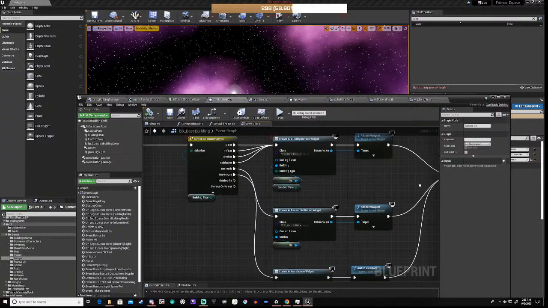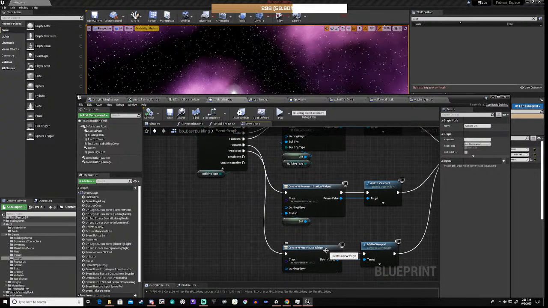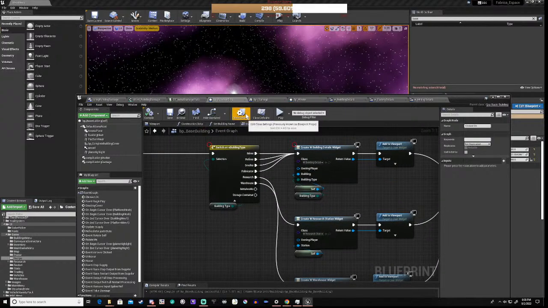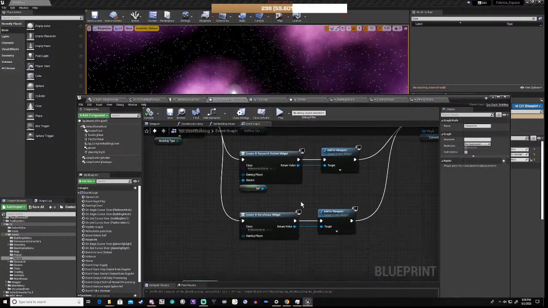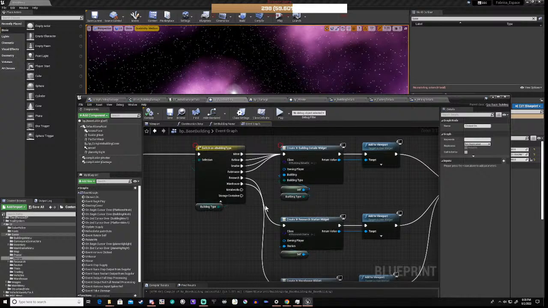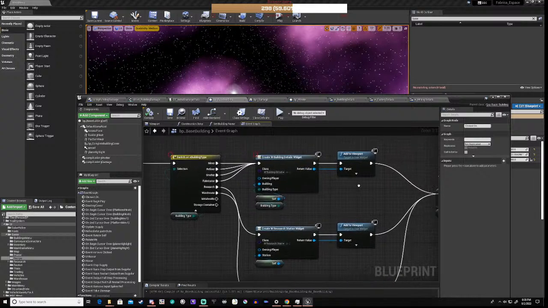Okay. The warehouse one, we need to take that out because it's basically drawing the thing twice. But then again, it's never going to go in here to create the widget, so actually it doesn't make any difference. Right, so we've still got our issue with it creates the building details.